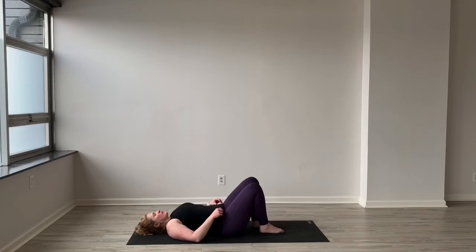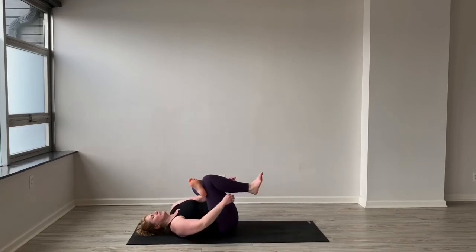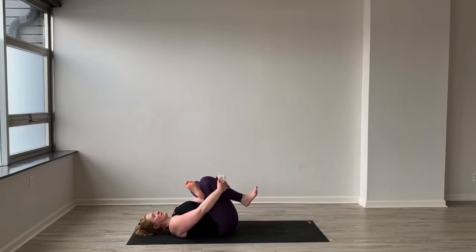Release the left foot, release the right foot. Left ankle to right thigh, press the left knee away. Option to stay here, or you can thread the hands through to the back of the right thigh or the top of the right shin, hugging the legs in closer. Just make sure your shoulders and head are still relaxed on the ground.